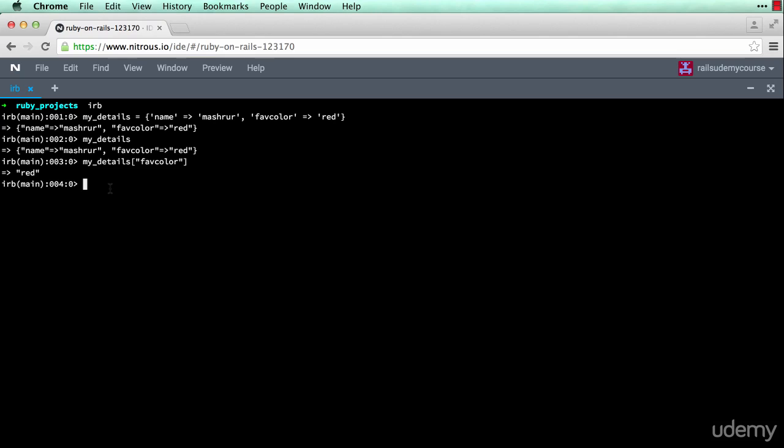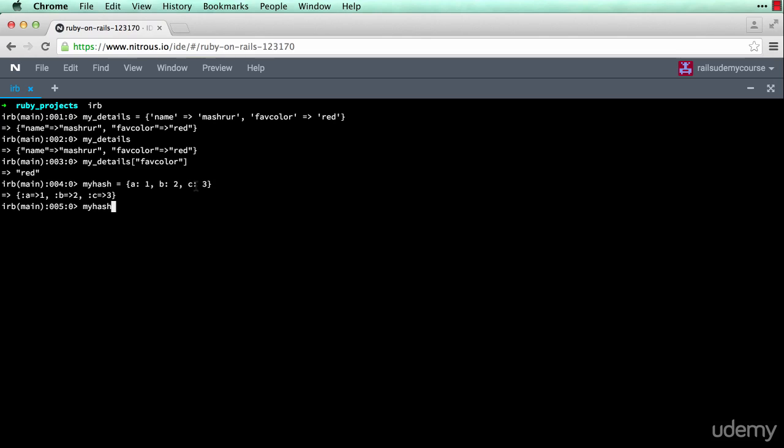Now typically hashes take this structure. I'll say my hash and assign it as curly brace, A1, B2, C3, and then close curly brace. Now if I want to access any element here, I can say my hash.